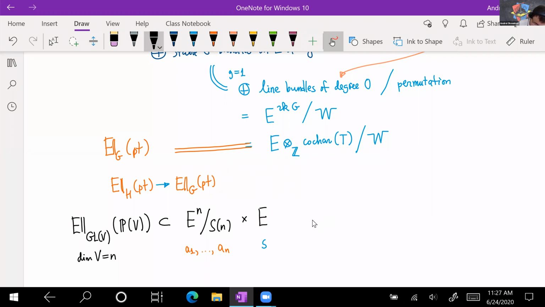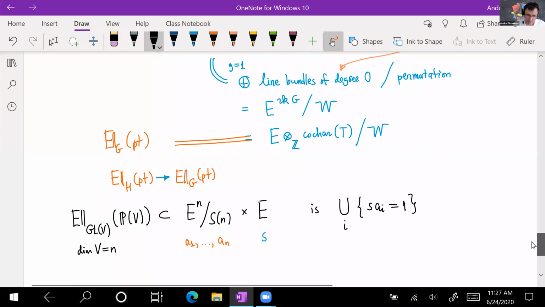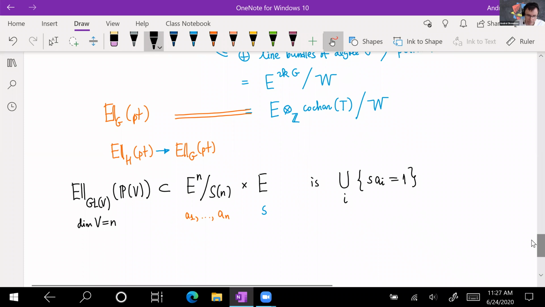So this equals the union of sets where, multiplicatively, I'll just write the same thing, the group law of that is 1. So it's exactly the same picture. The picture is exactly the same as behind me, except now it happens not in tori, but in an elliptic curve. Exact same picture.